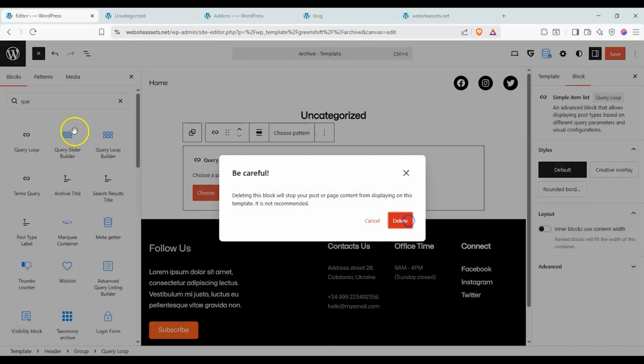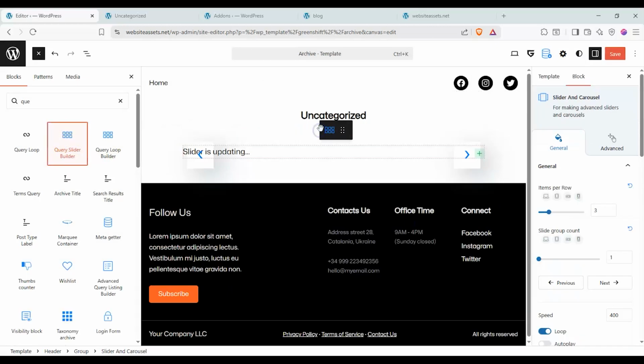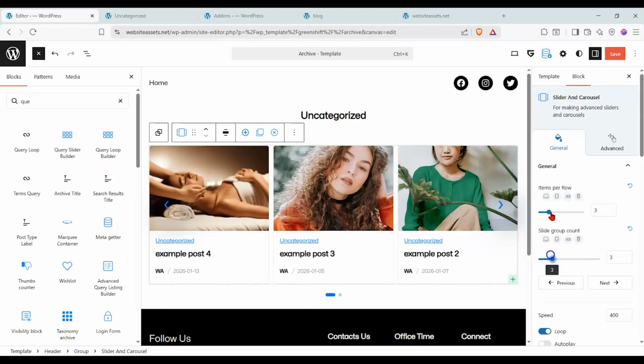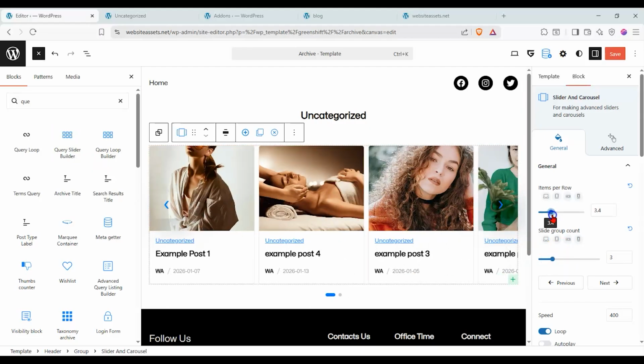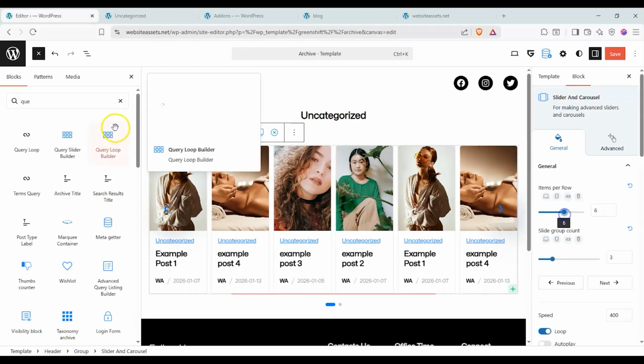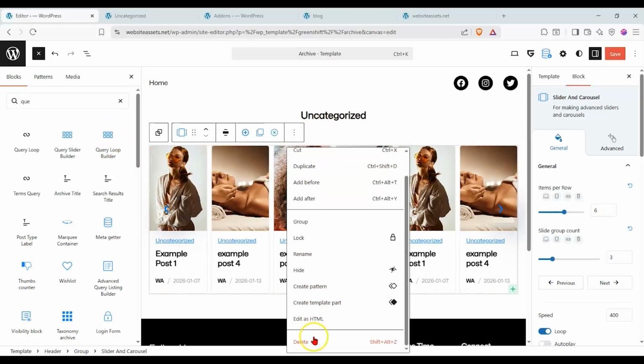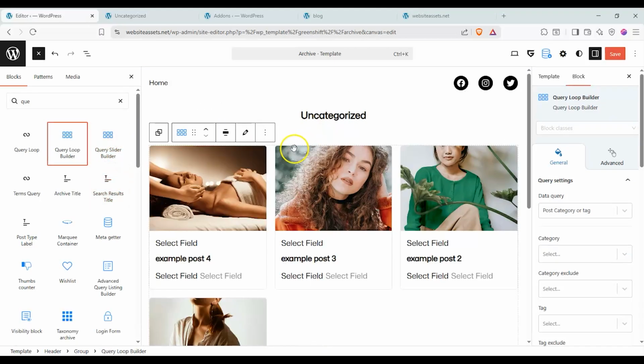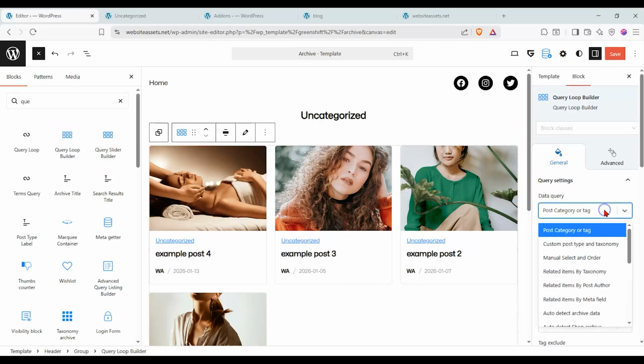So we have a couple to choose from. We have query slider, and you're going to see it's a slider. And then we can change how many there are per row. Or we can have a query loop builder, which honestly makes more sense and it's a bit easier.